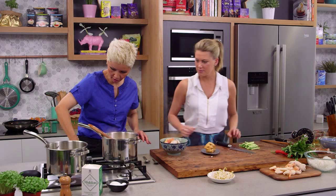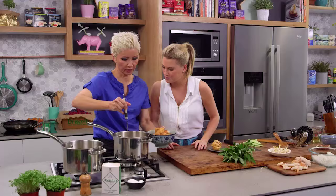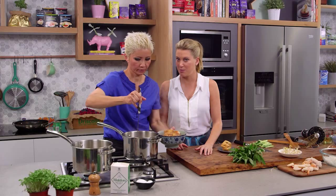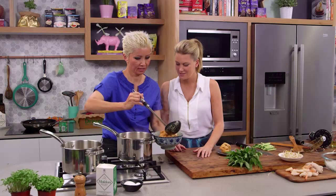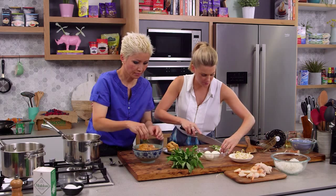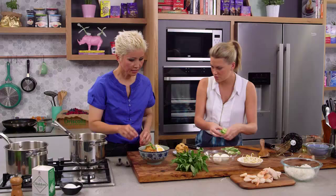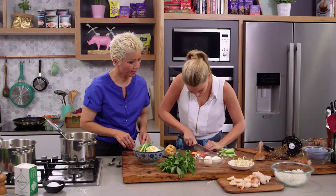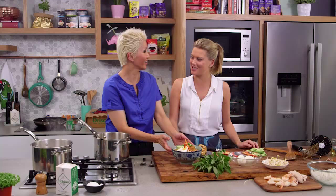The soup is simmering — I'm just going to turn this off and it's ready, so let's dish this out and top it up with all the garnishes. It gets quite thick because of the dried shrimp, but you can strain it a little if you want. That's probably just taken 15 minutes! And like I said, if you keep your laksa paste in the fridge you could do it in five. Let's throw in the other garnishes: half a boiled egg, some laksa leaves, the cucumber, and let's slice up some chili and throw it over the top.